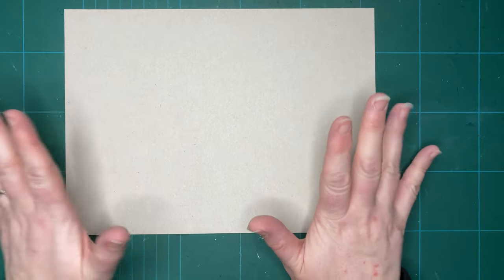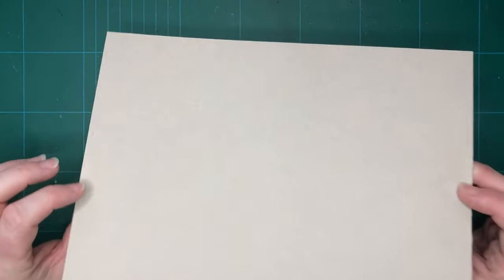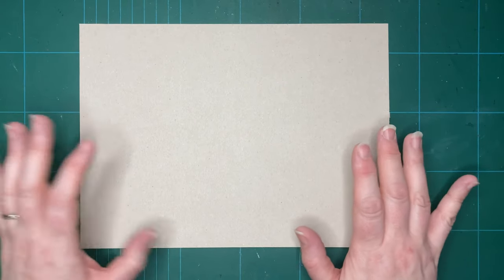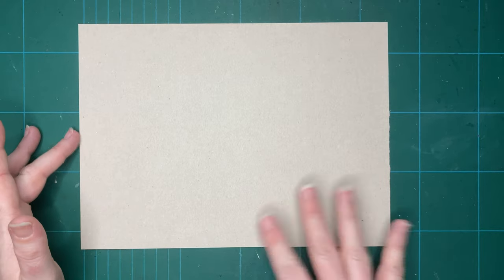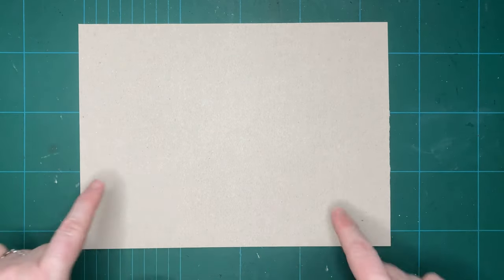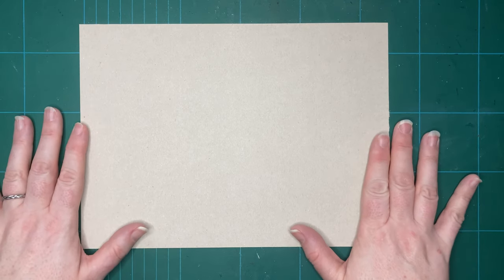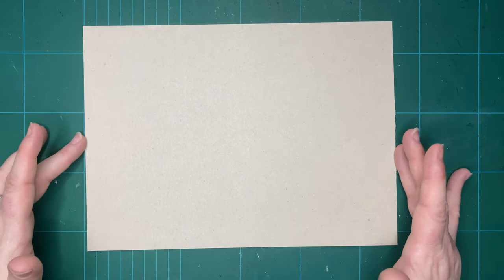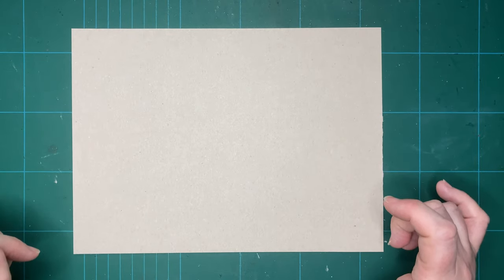For today's project I'm going to be using my favourite material, which is food packaging. This is part of a cereal box and I'm going to be using this — and probably a bit more as well — because I'm going to need more than one layer for what I'm going to make. We don't like to skimp on materials when it's something that's free. It's going to go into the recycling anyway, so I might as well reuse it and then just put the scraps in the recycling bag.